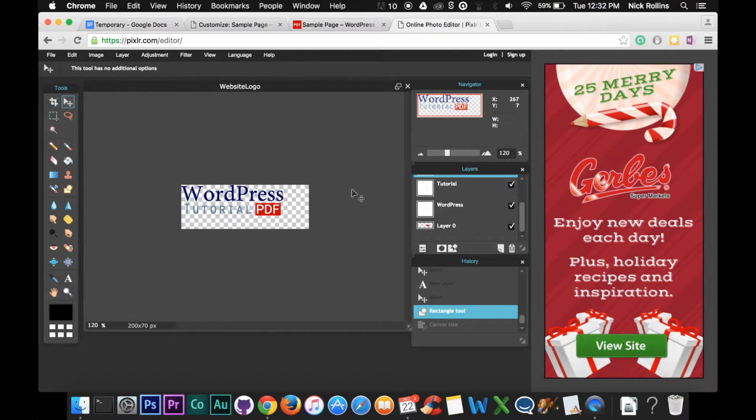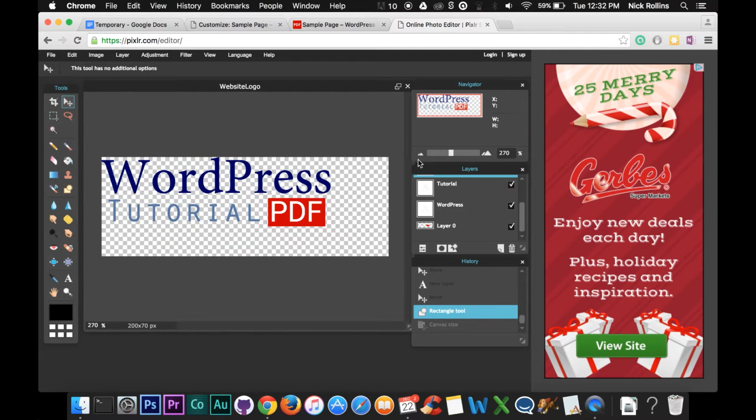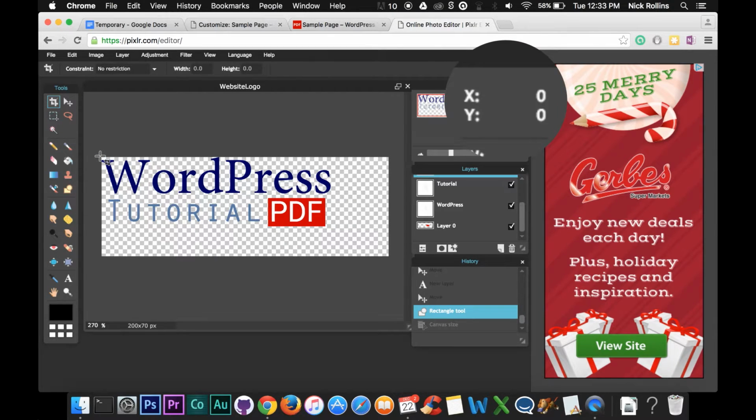So I'm going to undo that, and to make this a little smaller, I can use this crop tool here right next to the move arrow. Let me zoom in a little bit. If I click on the crop tool and select the area you want, whoops. Let me try that again. Select the area that you want in the top.